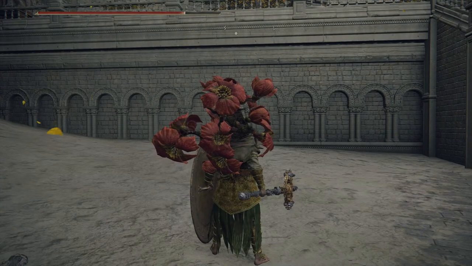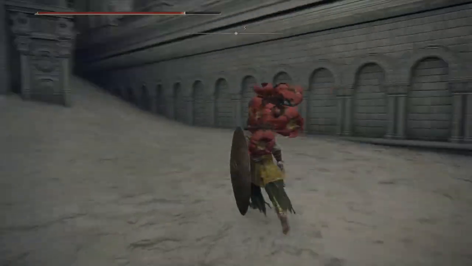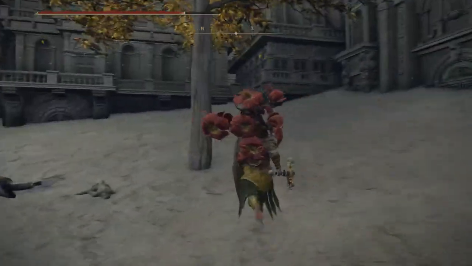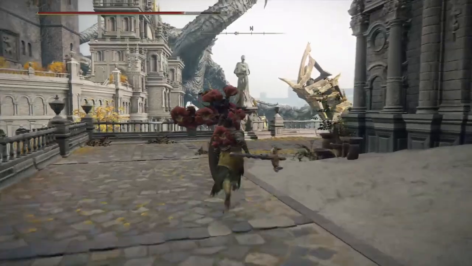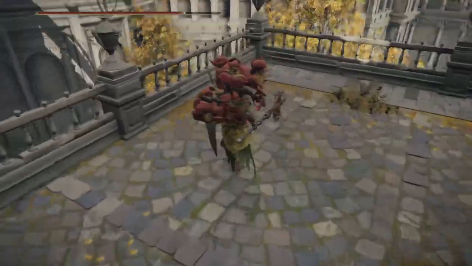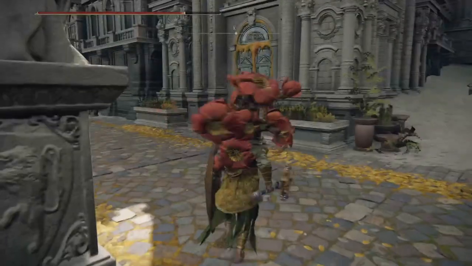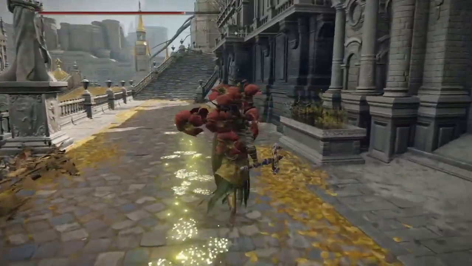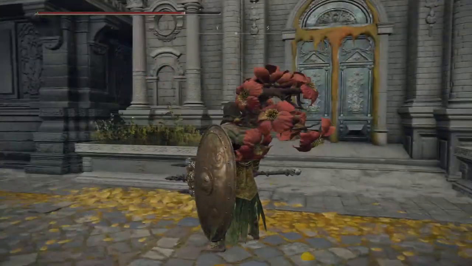Gargoyle drops this really strong weapon. Well, if it's not a spear, then I'm not interested. I'm limiting myself to spears for this run. Whoa! Okay. That's that, what do you call it? Bug.